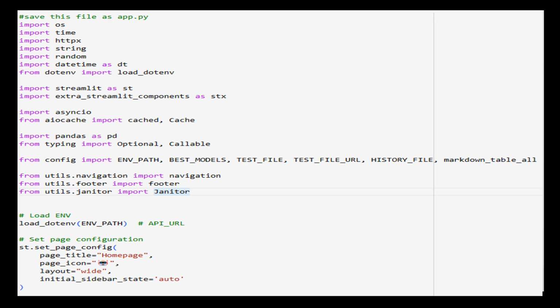Now this code is a Streamlit application that uses Streamlit components to create a user interface for making predictions on sepsis data. Now we know that Streamlit is a Python library used for creating web-based data analytics and scientific applications, and the code here uses the Streamlit components to create a more interactive user interface. Here the app has 2 main tabs, predict and bulk predict. The predict tab allows users to input patient data and receive predictions based on the selected machine learning model, whereas the bulk predict tab enables users to upload a file containing multiple patients' data points, receive a prediction for each patient and then download the predictions in a CSV file.